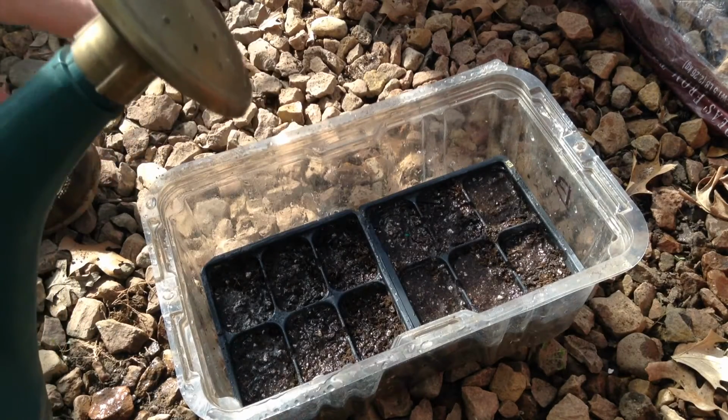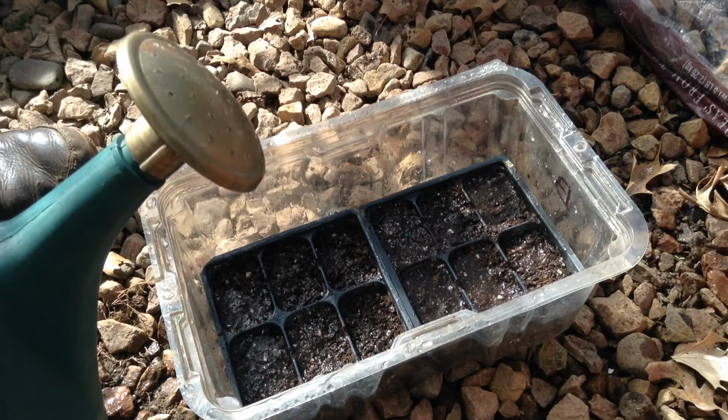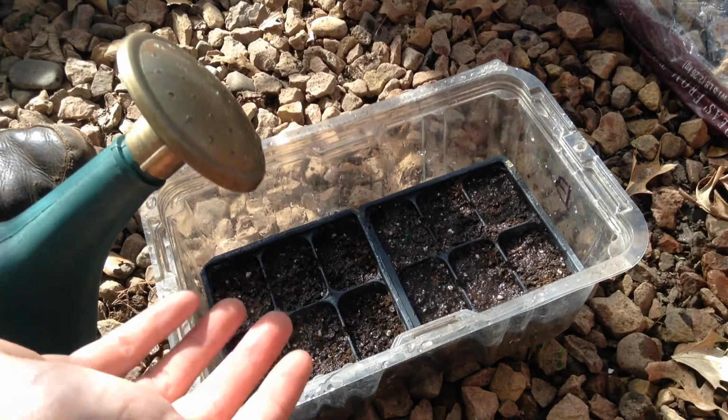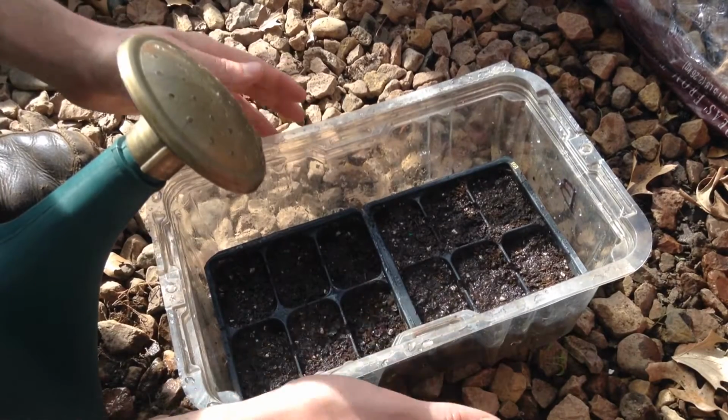And now I want to let all that water settle before I add any more. We don't want to flood the seeds so that they rise to the surface. We just want to slowly saturate that soil.